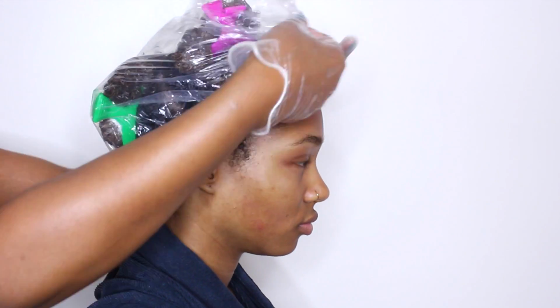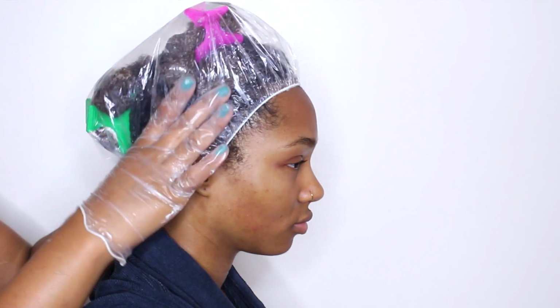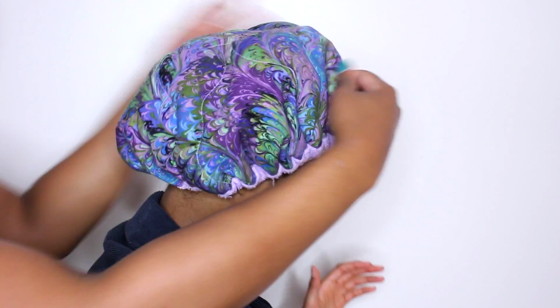Since we've already steamed, I am going to let this treatment condition with mild heat from my hot head deep conditioning cap for about 15 minutes. This is not a leave it in forever treatment. You don't want to overdo it with elasticity treatments because they are protein based and over-processing them can lead to stiff strands. After rinsing the treatment out with lukewarm water, look at these juicy, beautifully clumped, elastic curls.